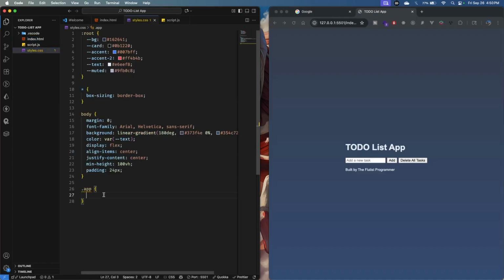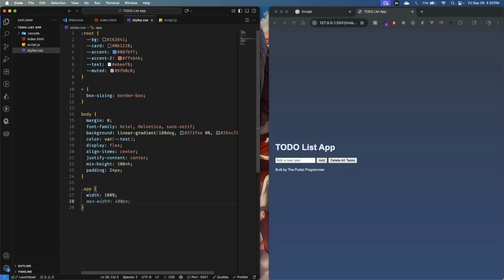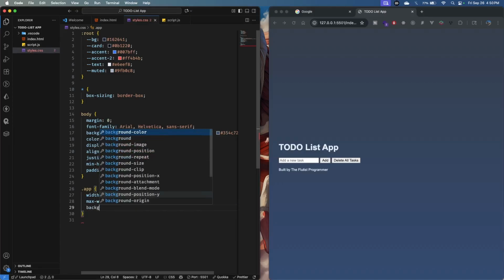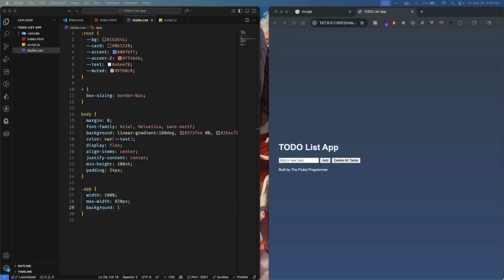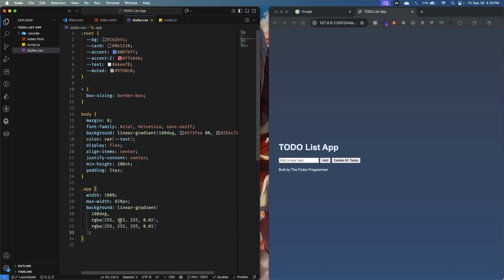So let's put the app there, with a width of 100%, a max width of 820 pixels, a background of another linear gradient. I have it in here prepared for you. Since I already have the colors, I don't want to take too much time emphasizing on the linear gradients, because we have more content to be covering.